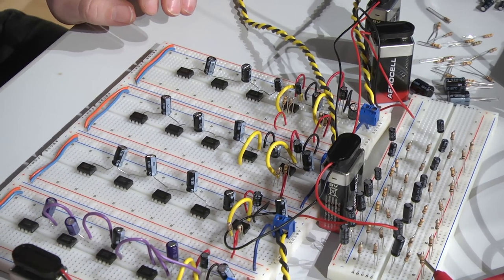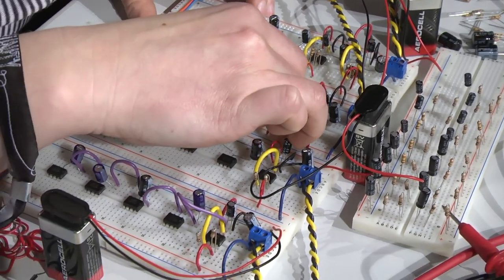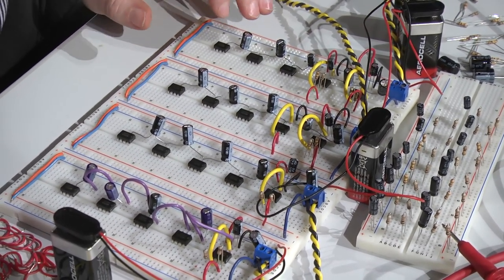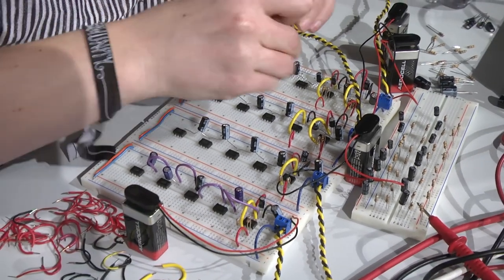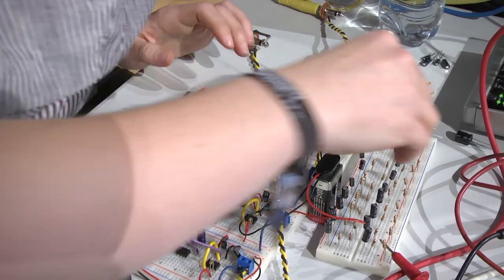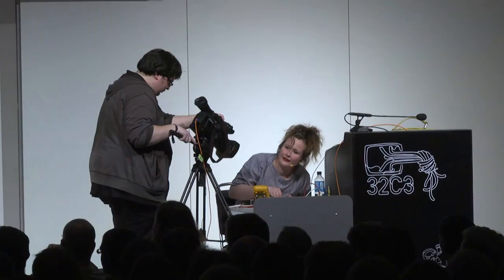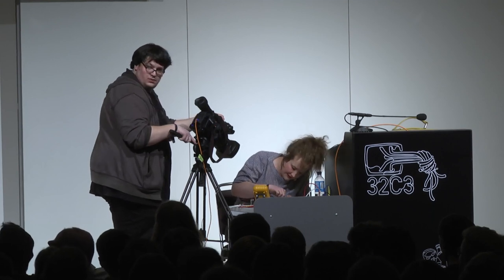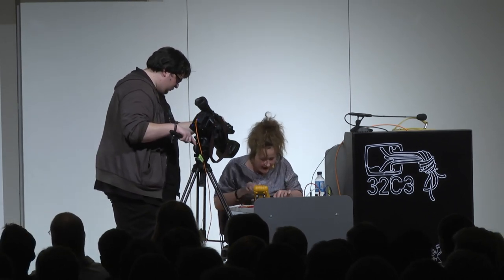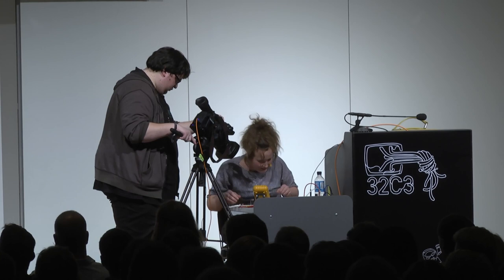Can you add some LEDs? The answer is yes, you can, because the output is very versatile here. If somebody wants to come up and stuff an LED into one of these, you're totally welcome. What's that noise? That's just the power going into the next chip. And I have to keep testing their temperature just to see if they're getting really hot, because if I crosswire them, they can explode, which is also kind of cool.